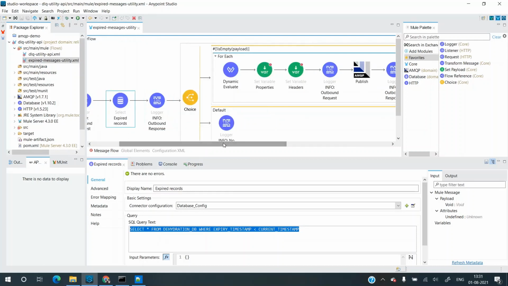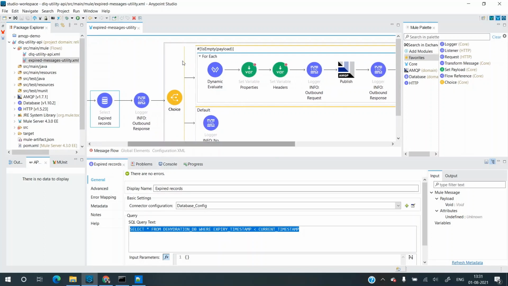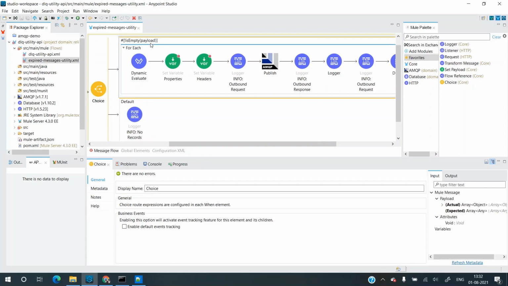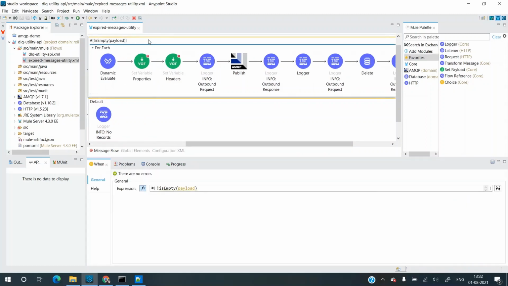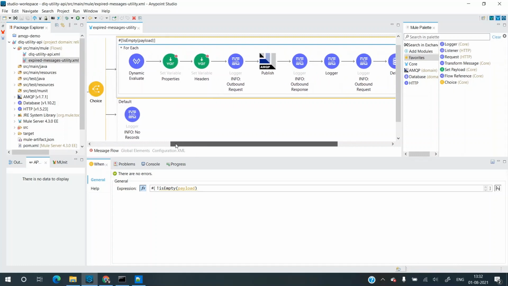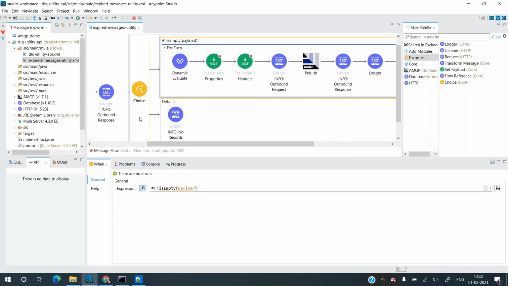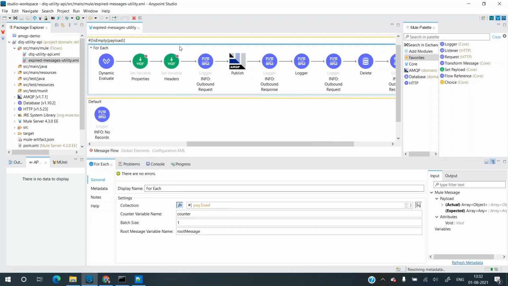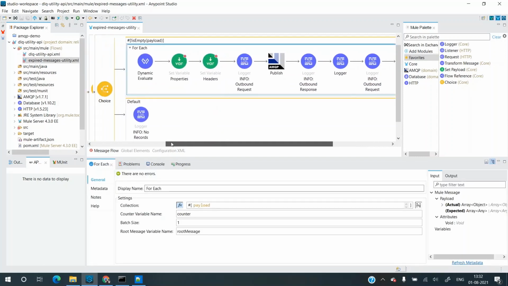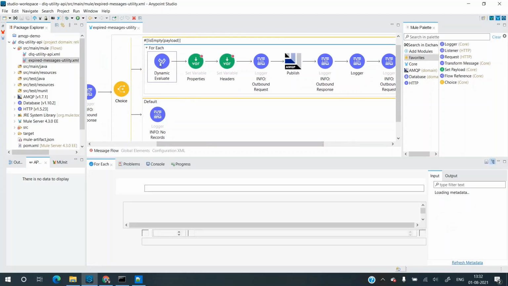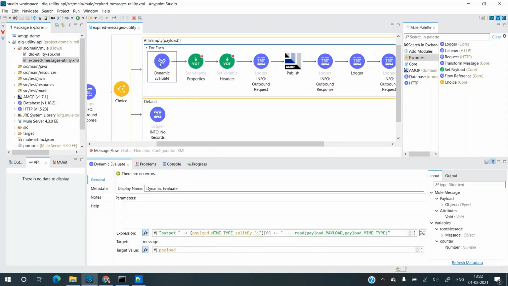We just want to push the message to the original queue. So that is what we are trying to do. If we go to this choice route, we are just checking that it is not an empty payload, and then we'll work on it. If we get some records, we'll need to process those. So we have a for each loop, and in this particular for each loop I have used a dynamic evaluate. The reason I'm using the dynamic evaluate is that I want to reconstruct the original payload.